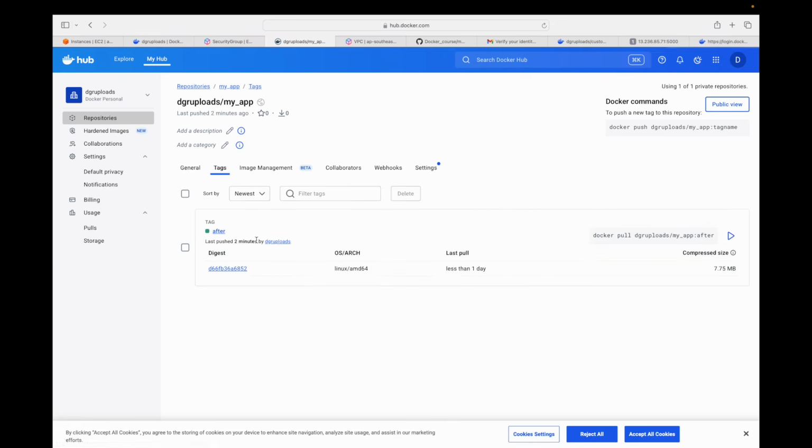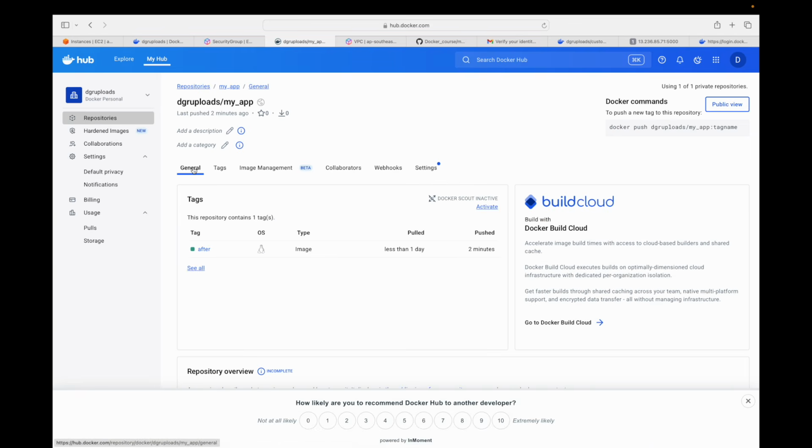If you want, you can push multiple images, and you can do many things, but as of now we are just talking about pushing the image. Now my image is available for anyone to see and download to their local machine. At this point, the image is publicly available, and anyone can use this image to run the container on their local machine. Now, what if you don't want to share your image with the world?